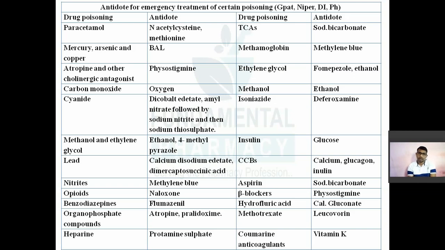Okay? Now when we see the alcohol chapter, at that time also I will tell you why ethanol is used in case of methanol poisoning. But just remember, ethanol and methanol have a similar structure, and ethanol will compete with methanol for the receptor or for metabolism. So that is why the symptoms will be reduced. So ethanol is used in case of methanol poisoning. Sometimes methanol is generated in the raw, local gavthi liquor. You must have heard in the paper too that 10 people died, 20 people died from drinking gavthi liquor. Why? Because of the methanol composition in that gavthi liquor.